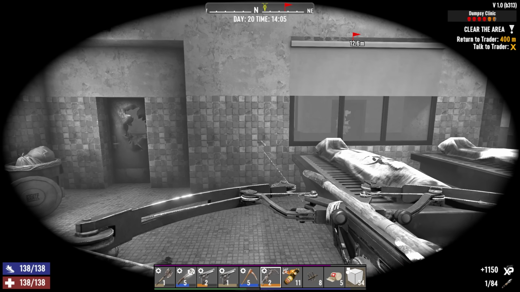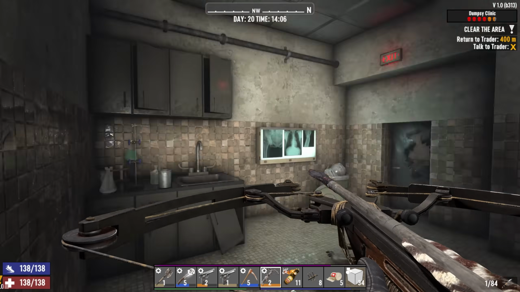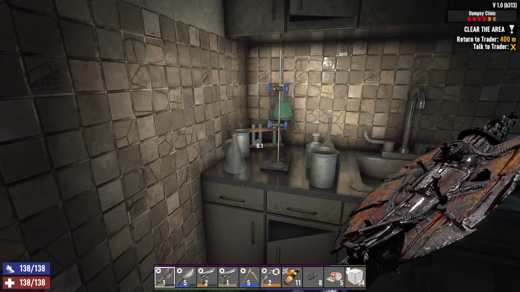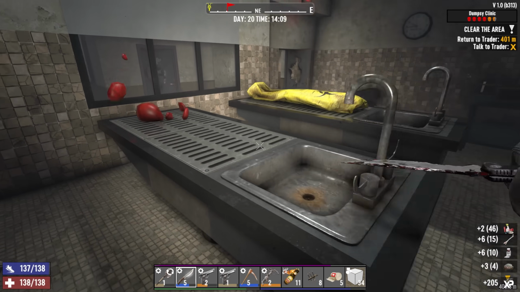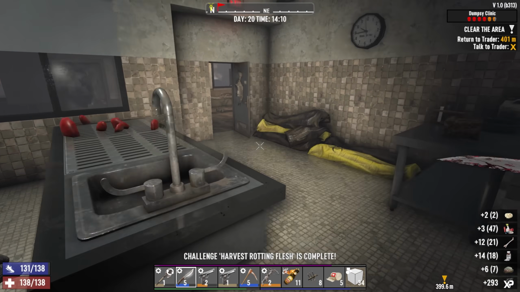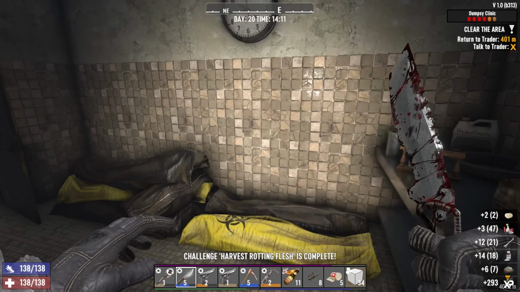How easy was that? All right, let's go lights on and we'll pick through the rest of the loot here. That can't be too much. Six glue though, wow, that is excellent. Suppose you can take these apart for rotting flesh. I guess that was some kind of a challenge.